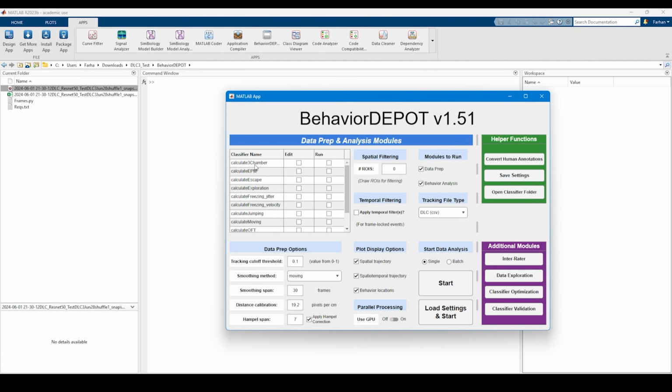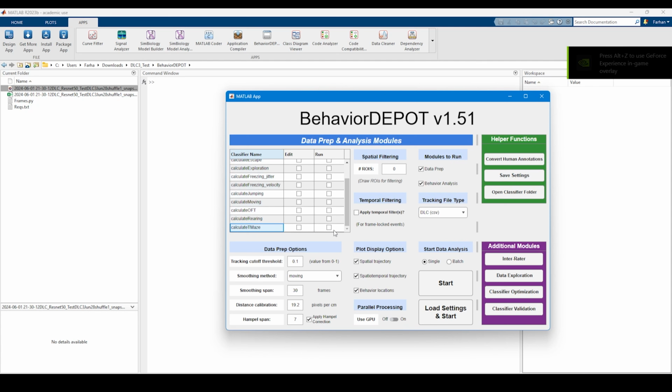On the left, there are multiple classifiers already built in. You can go ahead and just press run on that. Check that run button. The panels on the right are for more advanced use if you want to use your own classifiers.